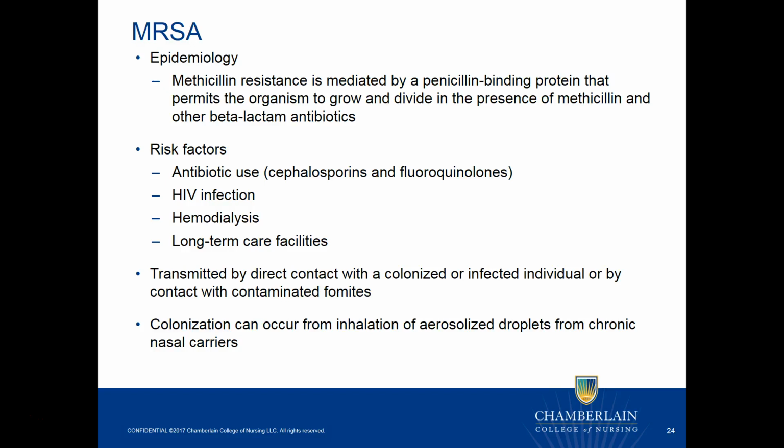Infections with methicillin-resistant Staphylococcus aureus, or MRSA, as the name indicates, are those caused by strains of Staphylococcus aureus that developed a resistance to methicillin shortly after the introduction of this medication in England in 1961. Methicillin resistance is mediated by a penicillin-binding protein that permits the organism to grow and divide in the presence of methicillin and other beta-lactam antibiotics.